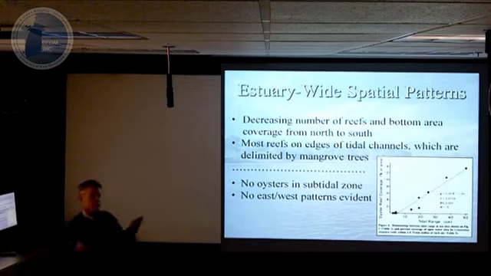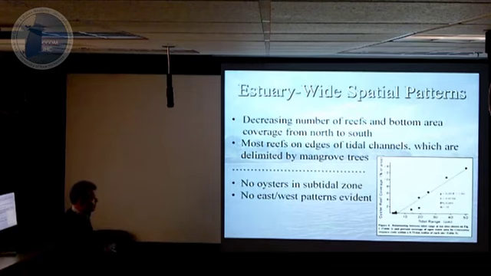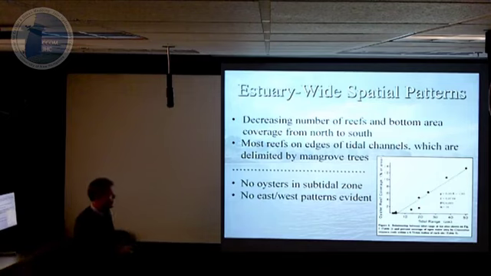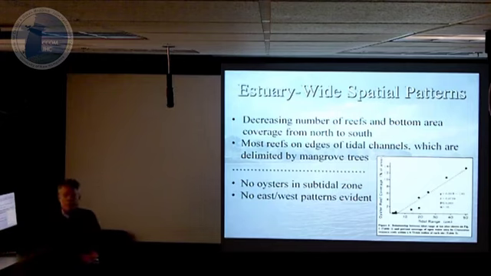We couldn't pick that out driving around on the boat, but we picked it out after she put it on the map. And then we developed this plot. Tidal range, I had measured tidal range in 10 spots from north to south, and that's what the relationship was. Now, if you look at that, I remember when I plotted it, I said, this is pretty darn good. But then there are no oysters in the subtidal, so maybe this is a trivial cause. Maybe it's just a correlation, but if they don't occur in the subtidal, well, clearly if the tidal range is down around 0, there's not going to be a lot of oysters. And so it's complicated.